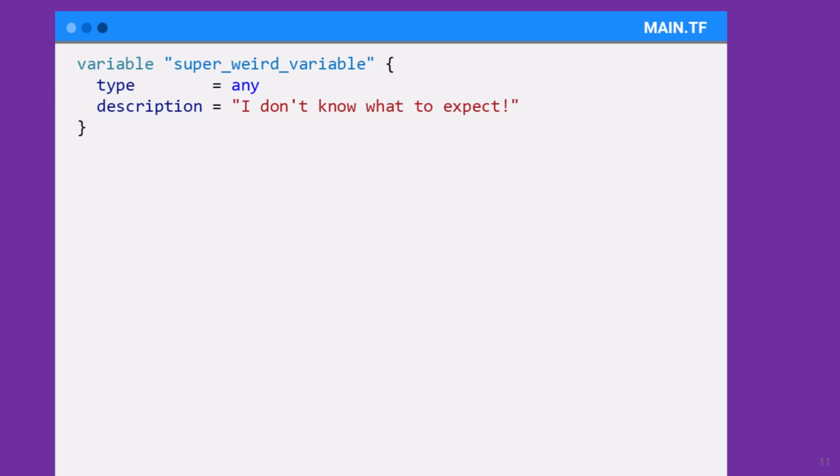When constructing an input variable, you can set the type to any, and that means the input variable will accept any data type. Number, string, list of strings, map of lists, you name it. Terraform doesn't even check the data type. When you try to use the variable, you still need to do so with a valid expression. You can't treat a list like it's a Boolean and hope that Terraform will do a conversion for you.